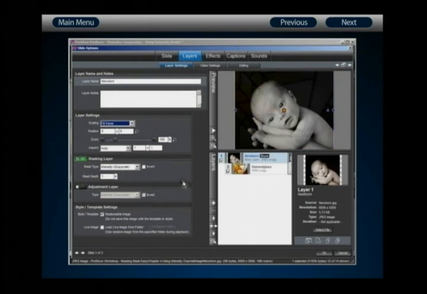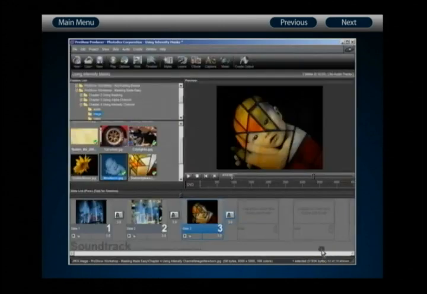Now take a look at how this is going to work. All of the dark black areas are going to hide the stained glass, and all of these lighter gray tones throughout the newborn are going to reveal the stained glass. And what we get is this incredibly interesting image, just like this. This sort of thing works very well together, and this is a surprisingly intense composition that's made just by turning masking on. So masking can be an incredibly powerful and incredibly valuable part of the tools that you use to make your show. It's just a matter of what images you select and how you use them together.